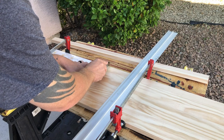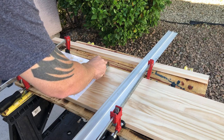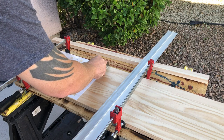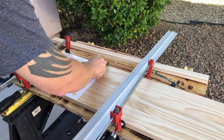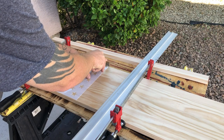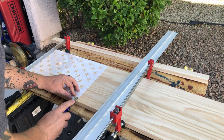And then I'm going to mark the top and the bottom of the stencil with a razor blade just to get a nice, crisp, narrow line there at the top of the stencil. And then here at the bottom, I'm going to mark the bottom edge of the stencil.